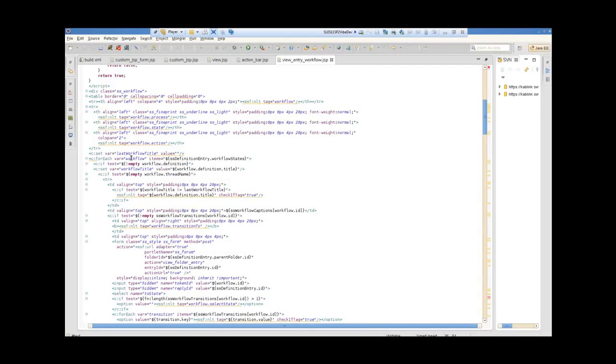We're saying, okay, for each in the workflow definition of every workflow states, this gives you an idea of which beans are stored here. So we have the workflow states, we have the title. If you're running parallel processing, we have different threads located in there. We have the last workflow title, which is the previous state we were in. If you've stored a caption in your workflow state, this is the place where you're grabbing that caption information.